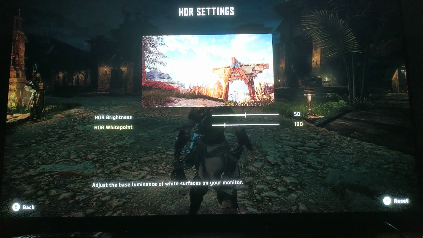Usually the paper white of HDR games should be set, that lower number should be set to 180 if your display can do 800 nits, 190 if your display can do 900, and 200 if your display can do 1000 nits. And that recommendation is something that I heard from Ninjishin, and he's a professional calibrator.